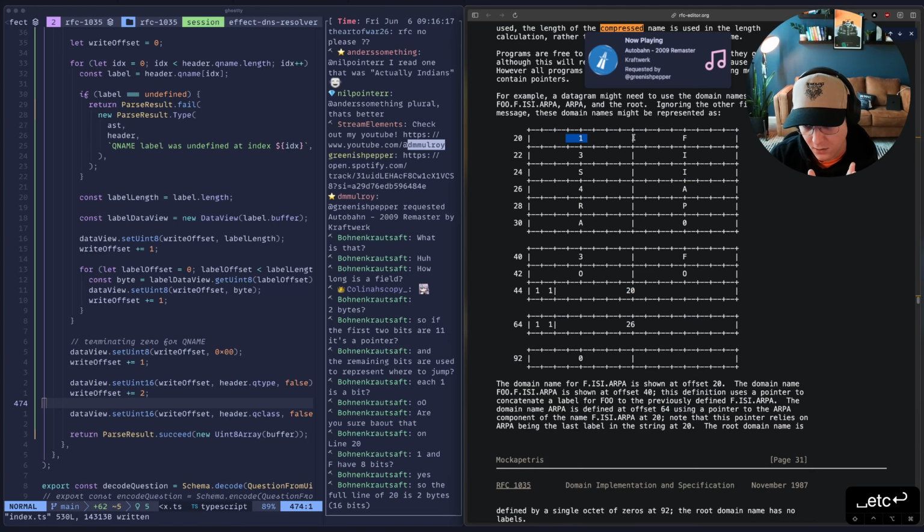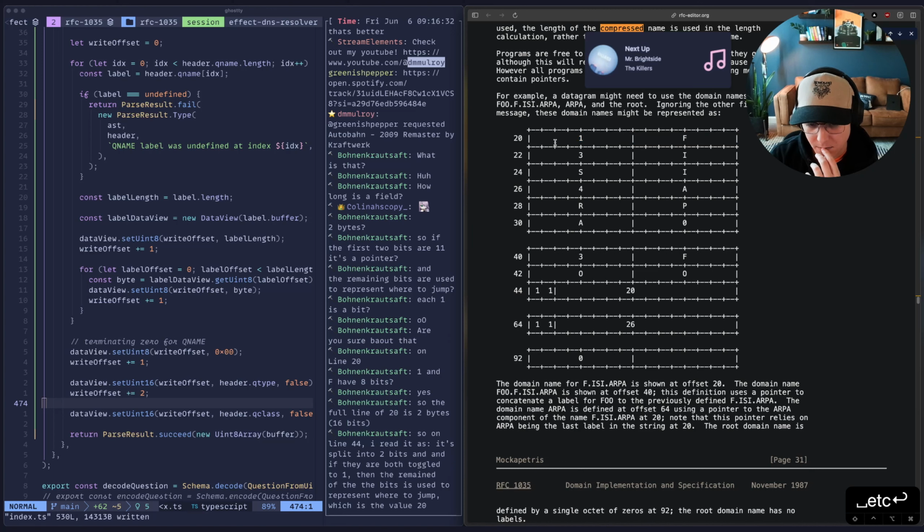Boom, we jump back to here, we read that, right? And we read back through this until we hit here again. So the full line, yeah, a full line is 16 bits. Every line is 16 bits or 2 bytes. So if a line starts with 1, 1, it's a pointer to jump.